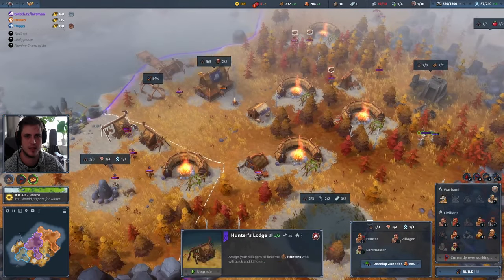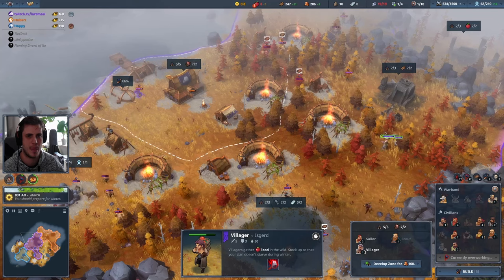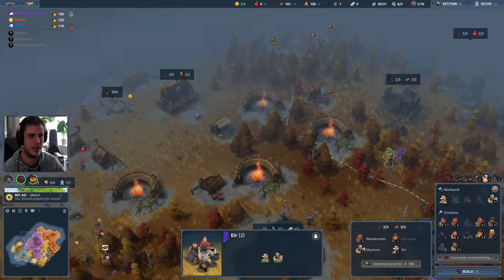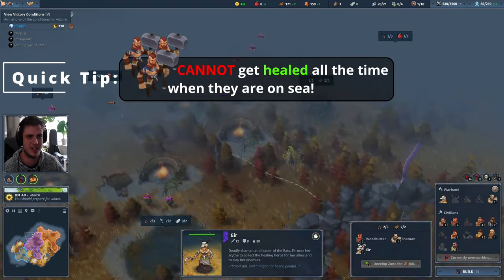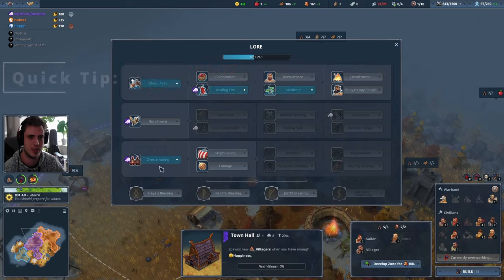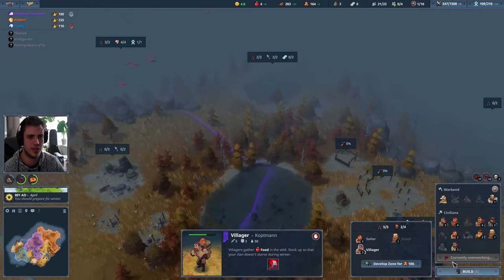So let's do this, just so that I don't starve. And even though I get two guys to die, which will be the sailors, because the sailors are not getting healed the same way as the other guys are getting healed, overworking is completely fine, because it just generates so much lore, and that's what I'm looking for. So let's go for a shaman camp here.